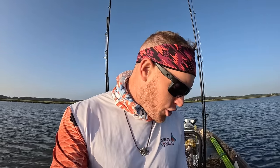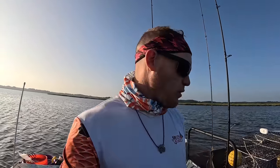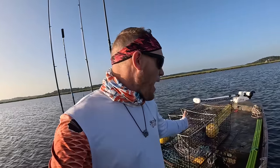Yes, that is not going away. If you thought the boat tent camping was going away because we're getting a new boat, you were sadly mistaken. This is the reason I bought this boat, because it should work out beautifully for boat tent camping. But that's not today. Today, as you can see, we've loaded up the crab pots.